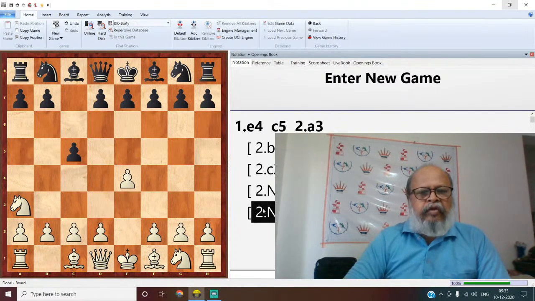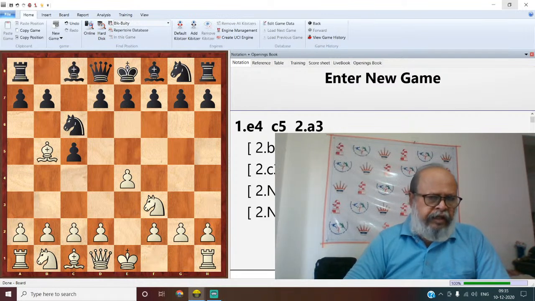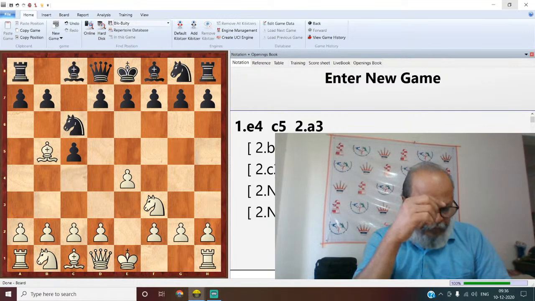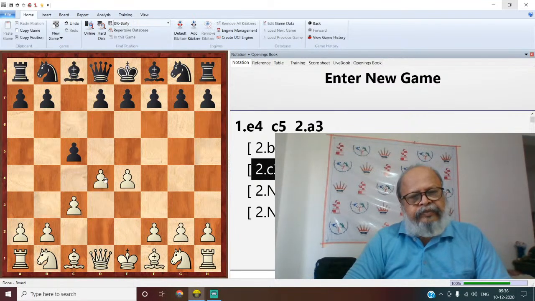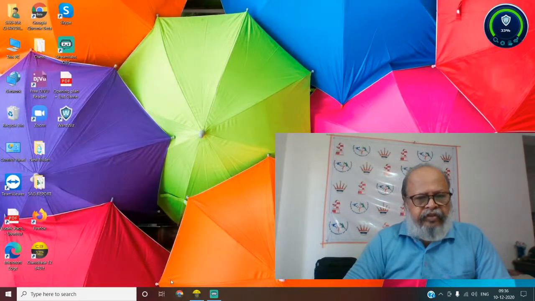And among them, frequently played lines are c3. This is very normal. And bb5. These are very normal lines. I mean, the majority of people prefer this, because here you are ready to castle quickly. And this makes sense. Immediately, I want to occupy the center. Alright, let's go now to the particular variations.